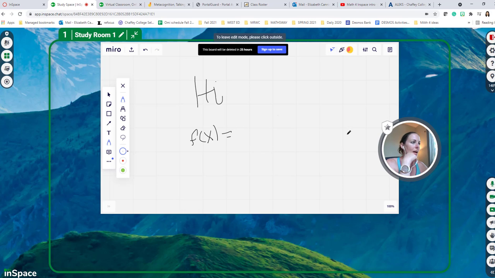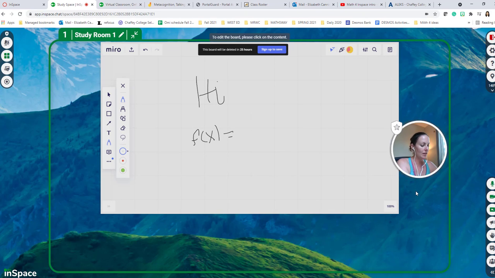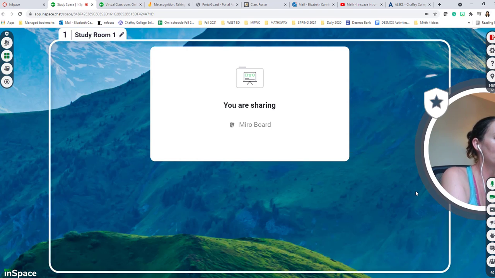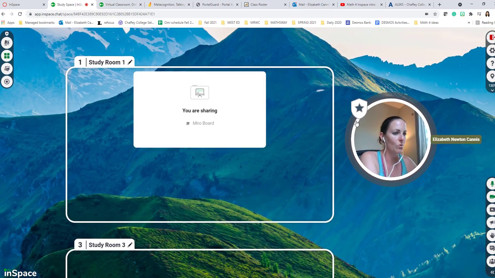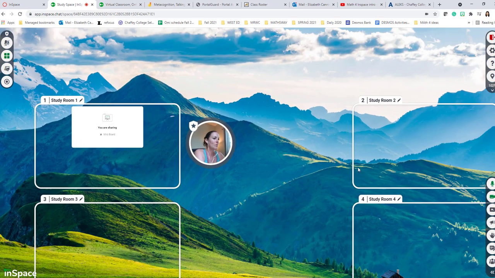The other thing, just so you know, is that if you walk out of the room, so I'm going to click there, you can't see what that person's sharing. You can also zoom in and out. I like to use the scroll on my mouse, and you can see what's going on. Or if you want to hop into another room, I can hop in here and see what everyone's up to as well. Just a kind of cool feature.